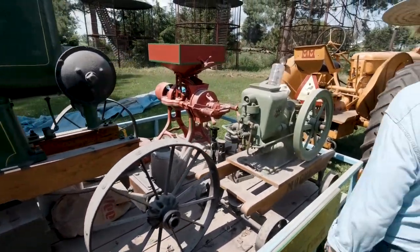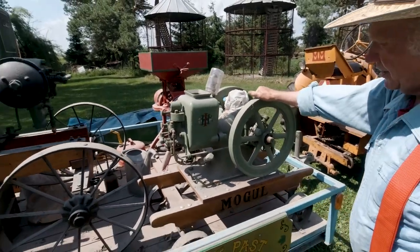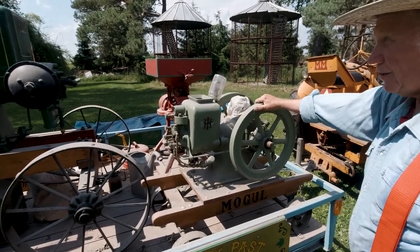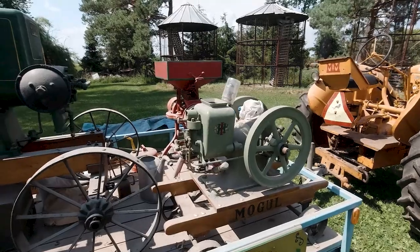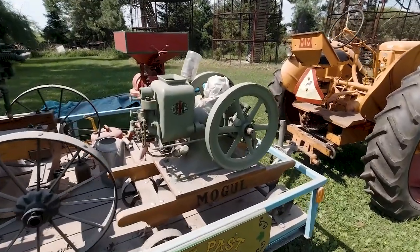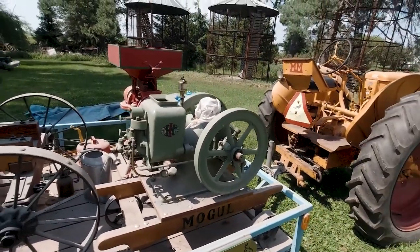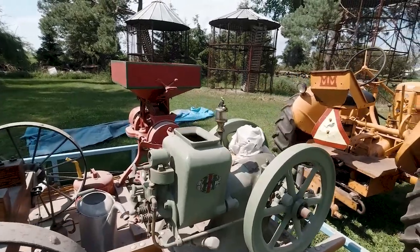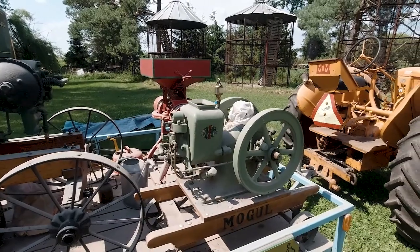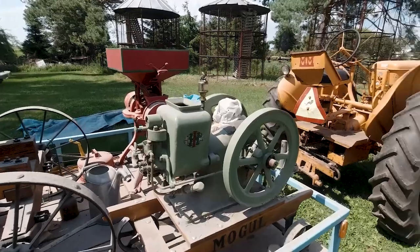The Mogul I got from my neighbor, the neighboring farmer up here, best neighbor a guy could ever ask for. Anyway, they used it on a grinder. Funny, they sharpened sickle blades, the swather, and haymores with it. So it didn't get used a lot. And my neighbor Fred always told me he could never understand why that engine burned so much oil. He thought it needed overhauling.